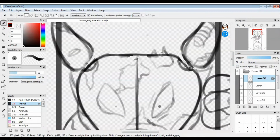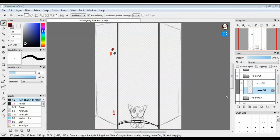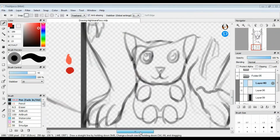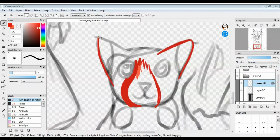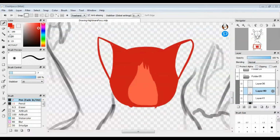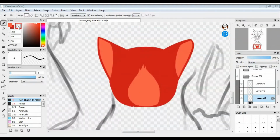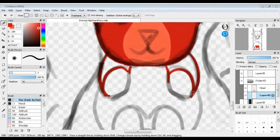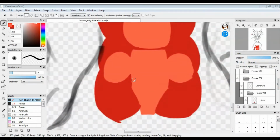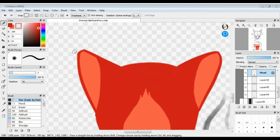I also added the little plushie of him because my idea for the picture was kind of, you're like, aw, a little stuffed animal, and then you look up and you see this monster. Like I said though, this whole picture was a learning experience, or it was pretty experimental, so don't come after me if you're a professional at drawing these characters, because I did not know what I was doing. Though I did find it quite fun to draw. I think I could have done better. I don't love the pose, but it was kind of a weird angle or something.